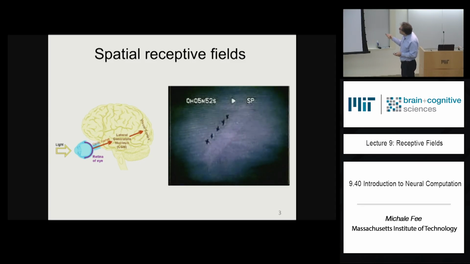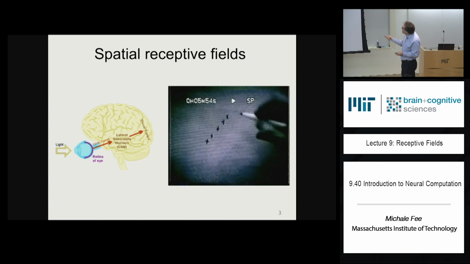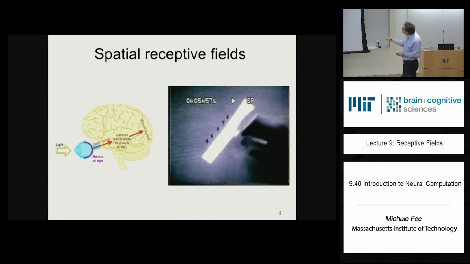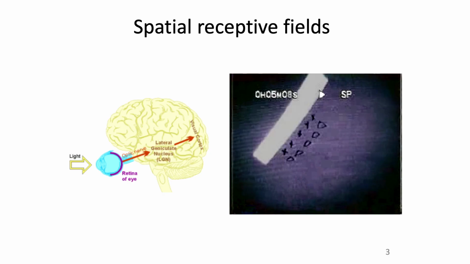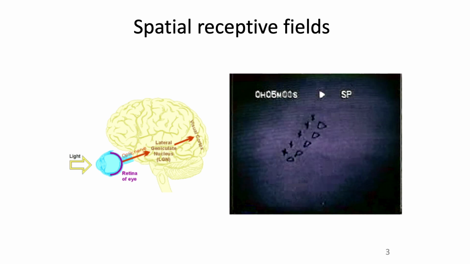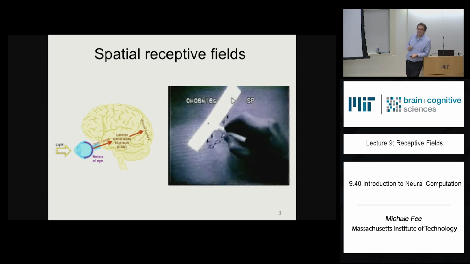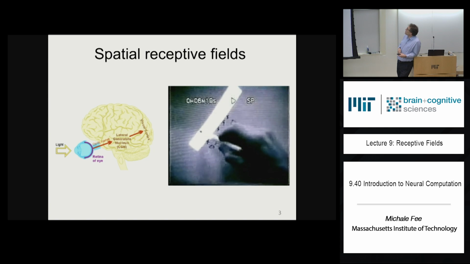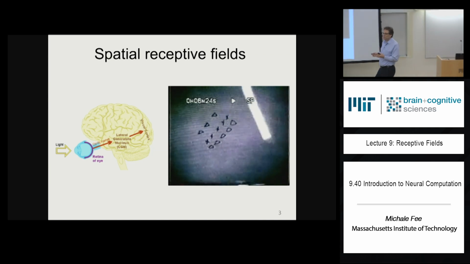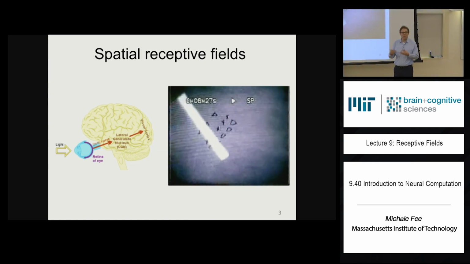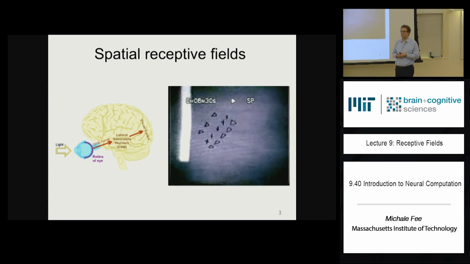Okay, here's an example. You can see the neuron responds when you turn light on in this area here, but it responds when you turn light off in this area here. You can see they're marking a symbol for positive responses to light on here, and negative responses, or increased firing when you turn the light off. So there are different parts of the receptive field that have positive and negative components. But you can see that the general picture here is that the process of finding receptive fields at this early stage was kind of random. You just try different things and hope to make the neuron spike.